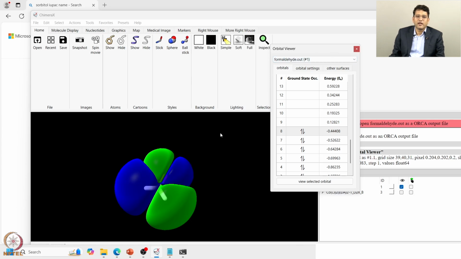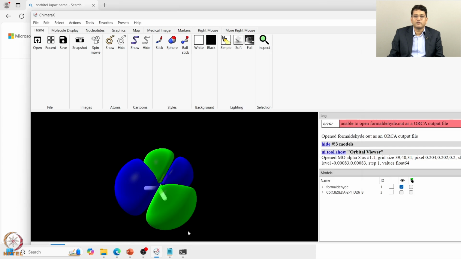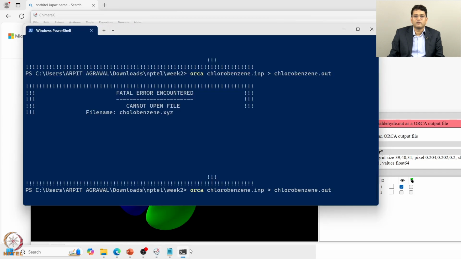Many of these this GUI can do, and we are going to use this GUI to visualize many of the output files when we run more and more Orca calculations. And my chlorobenzene job is going on. It will take some time before it finishes. So once it's finished, we can see its output file if we require it.